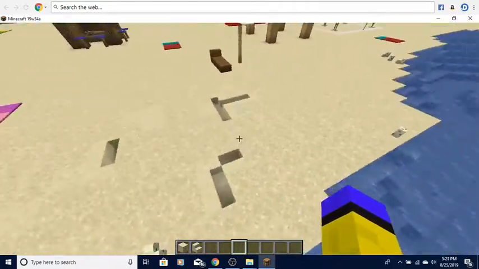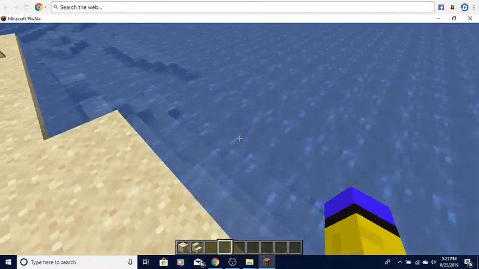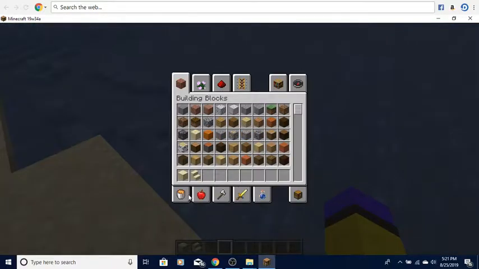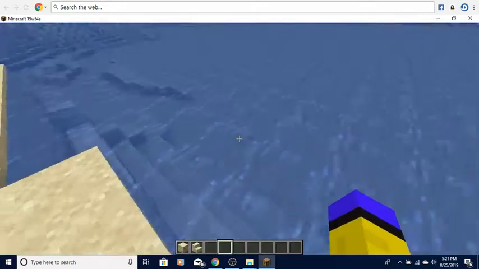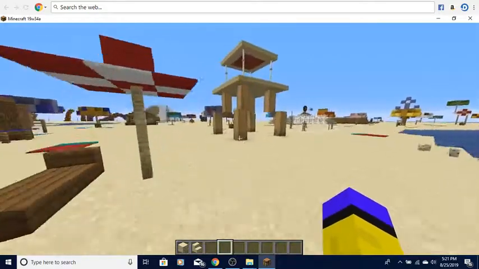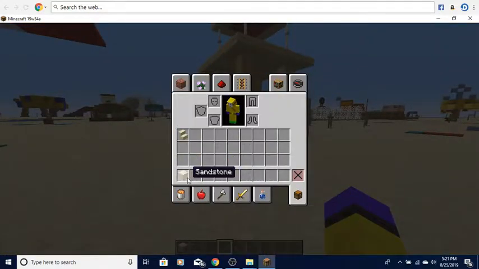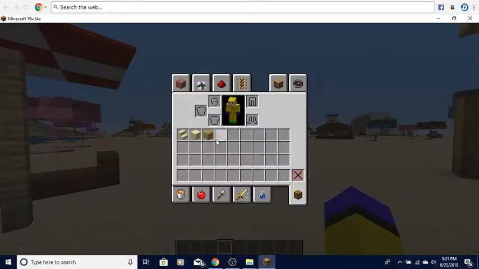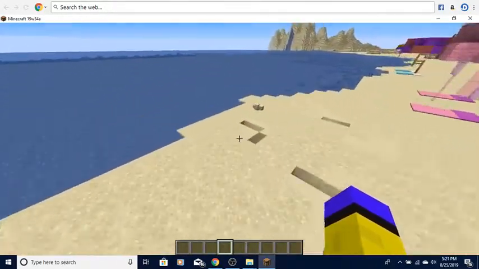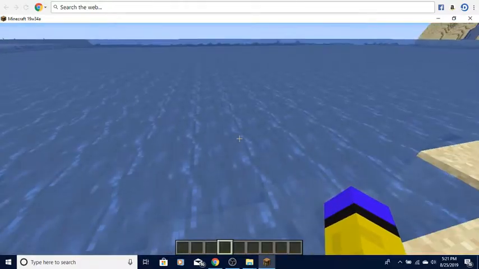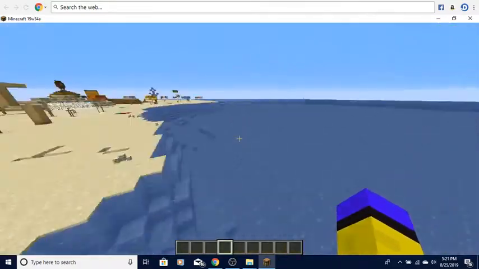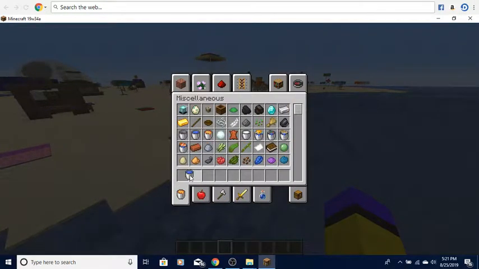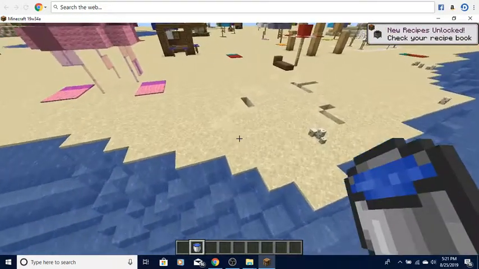That looks pretty good. And also, what you could do, I wish you could actually middle button click with the mouse. Watch this. If I go up to this, I don't have it in my inventory at all. And if I do middle click, bam, I can do stuff like that. Now, I still wish you could do that with water. It would give you the water bucket, that'd be kind of useful. And the same thing with lava, just to have it, you know.